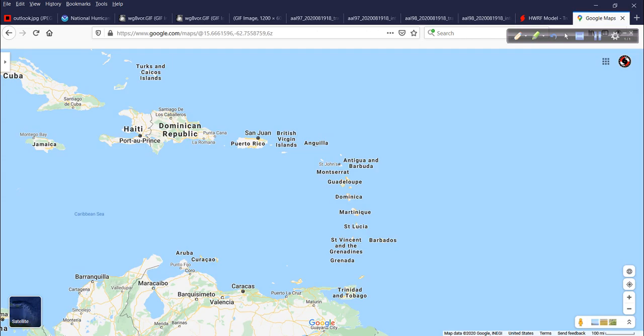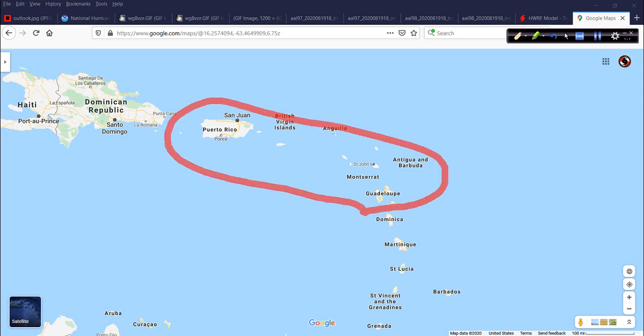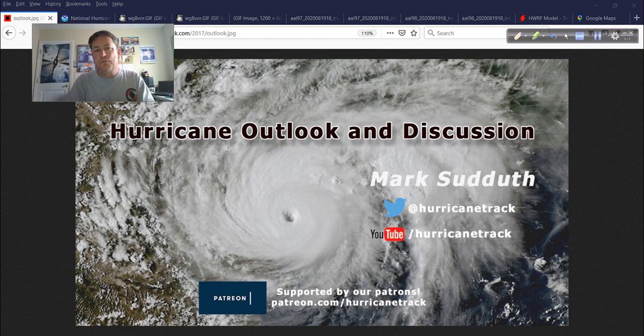My main focus is folks in the islands from Guadeloupe, Montserrat, Anguilla, British Virgin Islands, U.S. Virgin Islands, all the way over to Puerto Rico — you are up first to deal with this potentially as a strengthening tropical storm. That's the key takeaway. Things will change tomorrow — we'll get the overnight guidance, see what's happening structurally, see what the Hurricane Center says. What concerns me is the longer this takes to develop and get a name, the closer it gets to big population areas, and if it quickly strengthens, we don't have as much time.